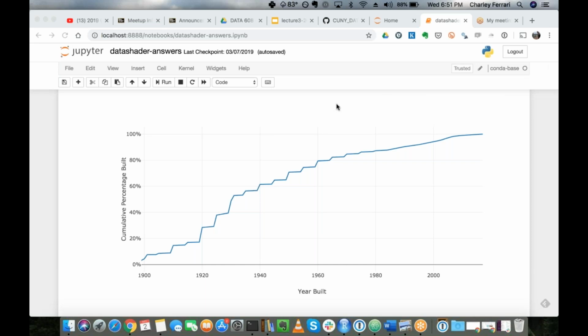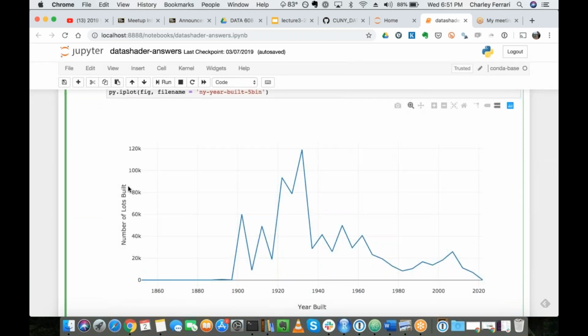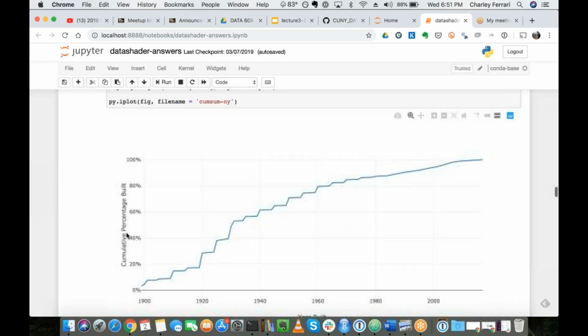But more importantly, if I look at what I'm measuring on the y-axis here, I'm no longer getting counts. Here I'm looking at pure counts of buildings, whereas here, assuming today is 100%, I'm looking at what percentage of buildings were built before a certain date.